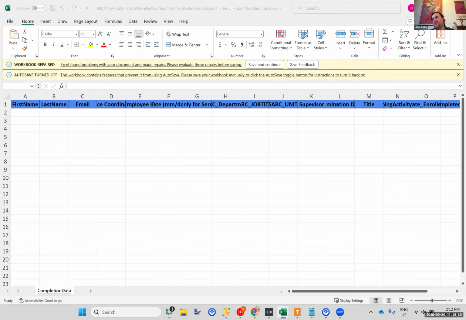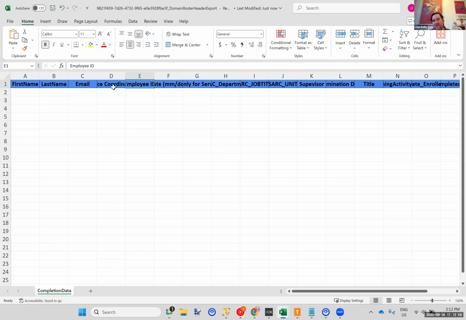So it's just going to download like this. It's just an Excel file. Just fill everything in. It's always going to start with first name, last name, email. Then it's going to be user metadata. So fill this in if it's applicable. Obviously, some of these, like groups, will be regional center specific. So obviously, Landerman isn't going to have a SARC department.